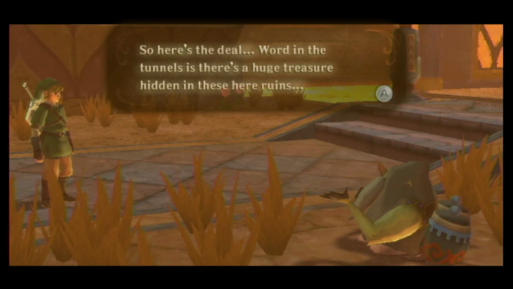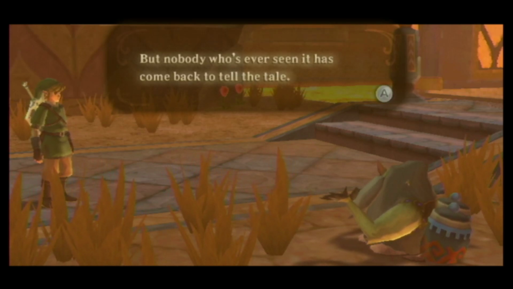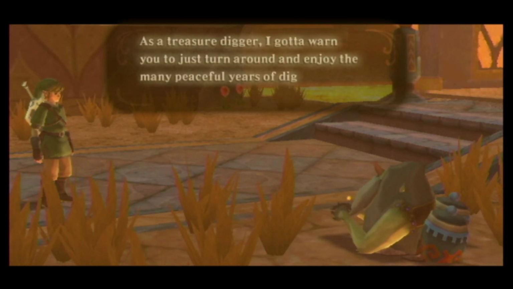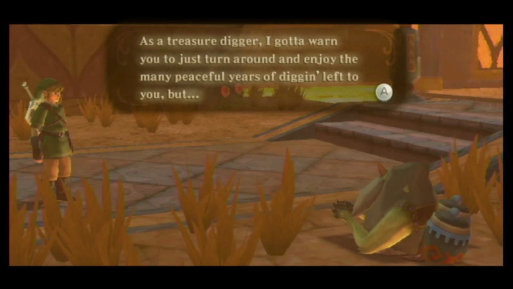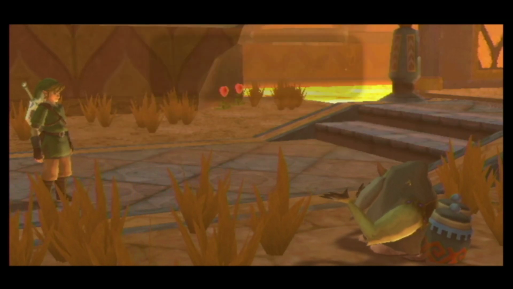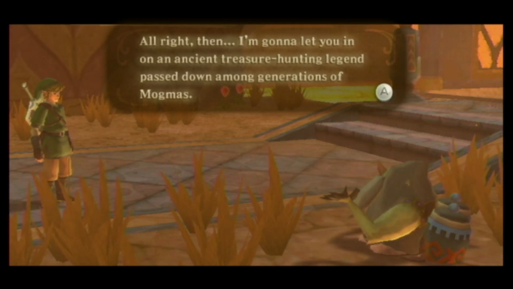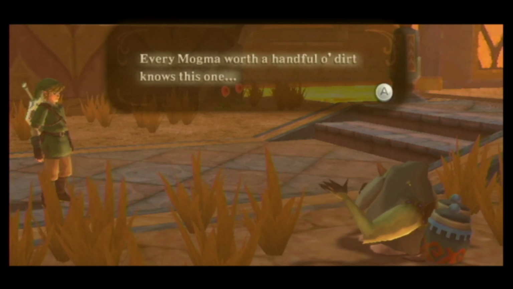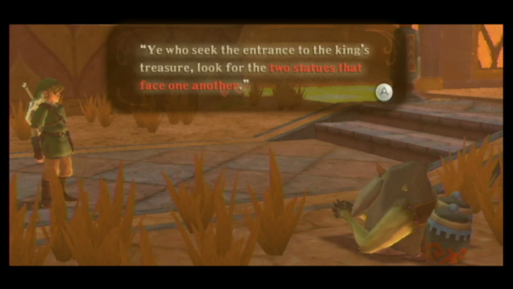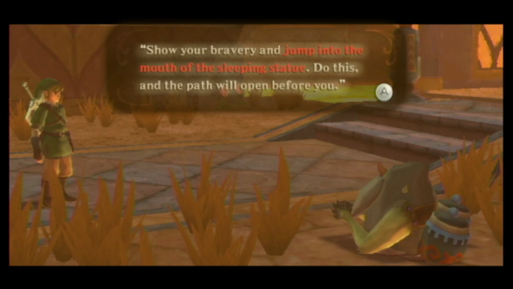Here's the deal. Word in the tunnels is that there's a huge treasure hidden in these here ruins. But nobody who's ever seen it has come back to tell the tale. Countless treasure hunters have disappeared in here. Poof, gone. As a treasure digger, I gotta warn you to just turn around and enjoy the many peaceful years of digging left to you, but... You're gonna do this no matter what I say, aren't you? Pretty much. Alright, then I'm gonna let you in on an ancient treasure hunting legend passed down among the generations of mogmas. Every mogma worth a handful of dirt knows this one. Here we go. You who seek the entrance to this king's treasure, look for the two statues that face one another. Show your bravery and jump into the mouth of the sleeping statue. Do this and the path will open for you.